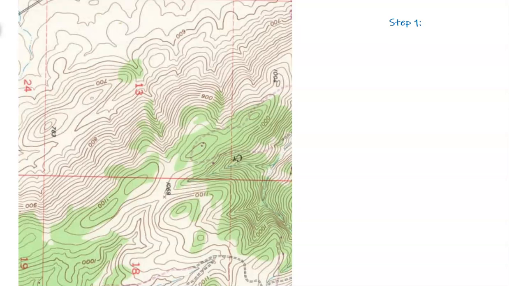So, step 1, we have our contour map, topo map on the left-hand side here. The green is vegetation, the white is going to be just bare rock or some kind of exposed rock. And we see that we have our contour lines. Now we see we have our index lines, the bold pronounced ones, every fifth one. And we have them with elevation. So some have elevation, some don't. So here's our one with elevation and elevation there.